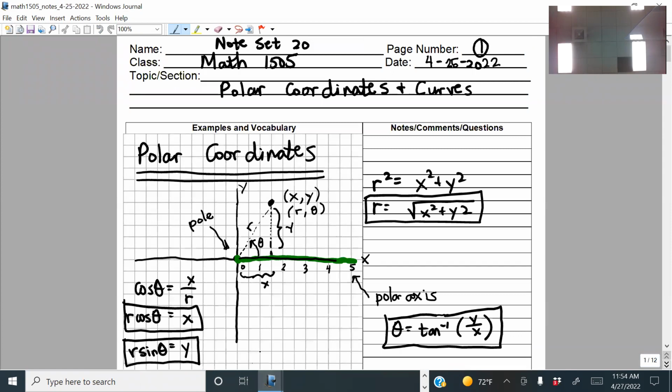But we have other methods for locating points on a two-dimensional surface other than the rectangular coordinate system. So I'm going to show you an alternative method today, which is also very useful in certain situations. The rectangular coordinate system is certainly useful, but this new coordinate system is also useful, and this is called polar coordinates. Now let me show you how this works. It's intuitively very obvious though.